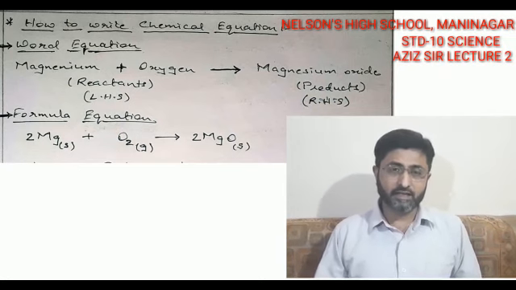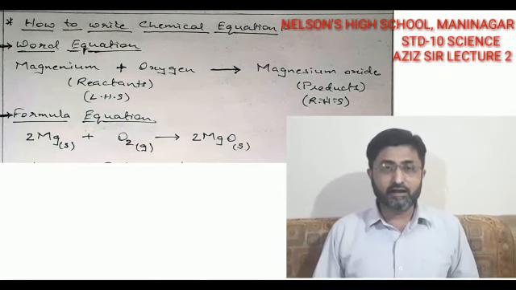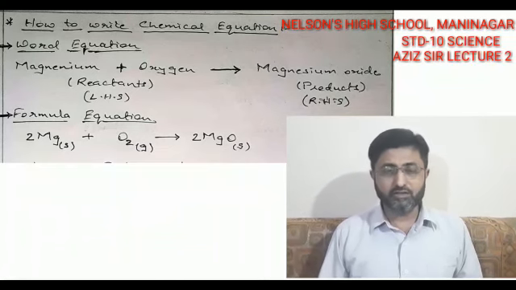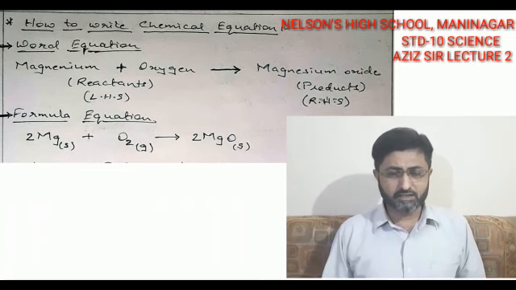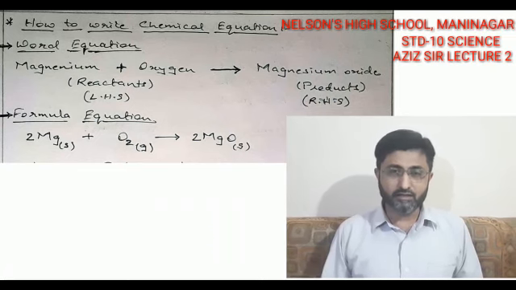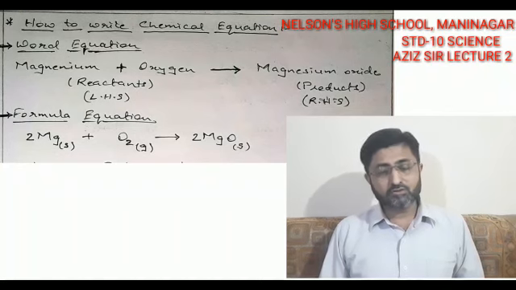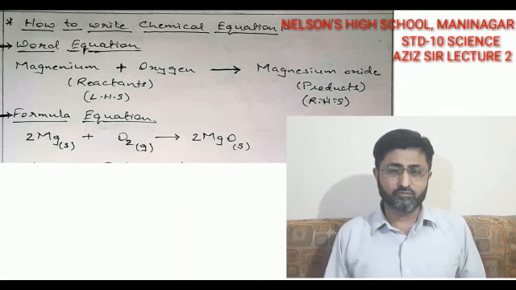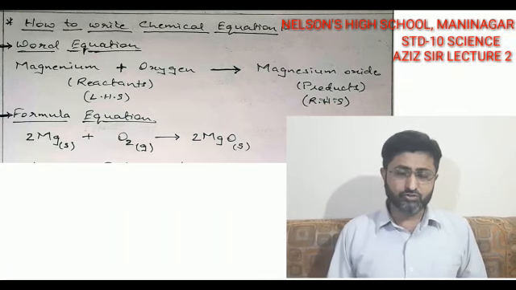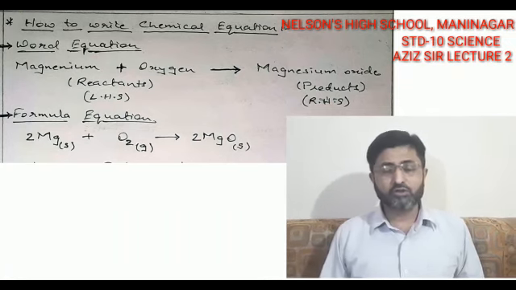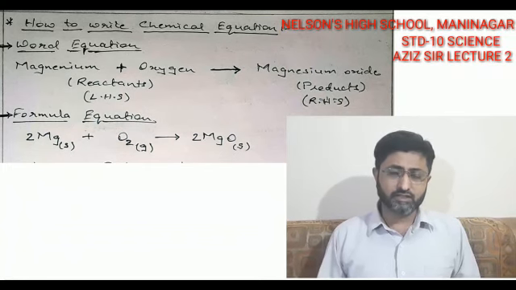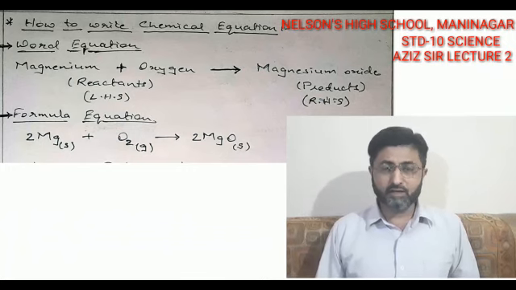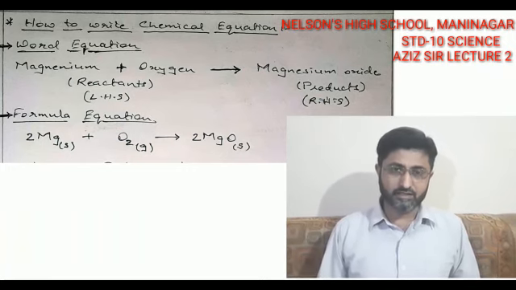And magnesium oxide, as we have seen in the previous video, a white colored powder was formed, magnesium oxide was formed. The same reaction can be written in the form of a formula. That is, magnesium, the symbol is written Mg in short, plus oxygen O2. O is the symbol, and because we are writing two atoms joining to form a molecule of O2, because oxygen as a single element is not available, only O2 is available, we need to understand certain things like this. Arrow sign is shown and magnesium oxide is written on the right hand side, which is the product.